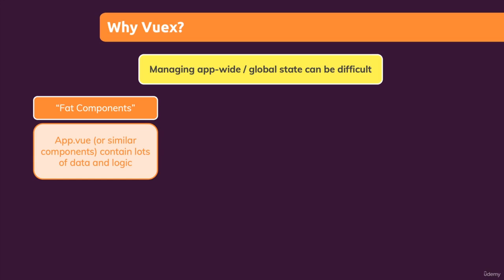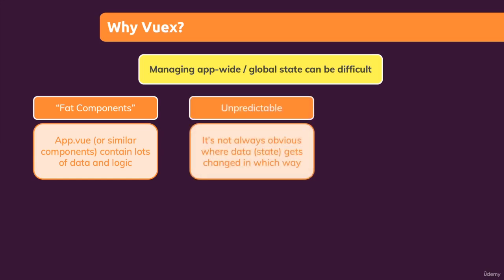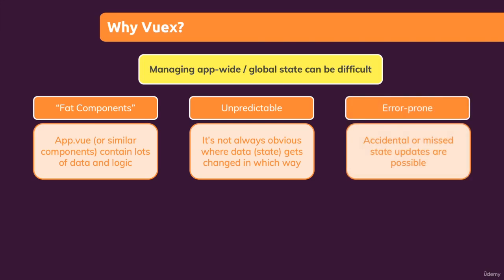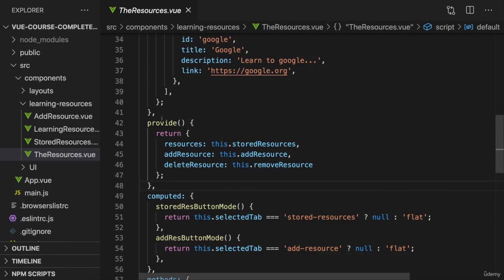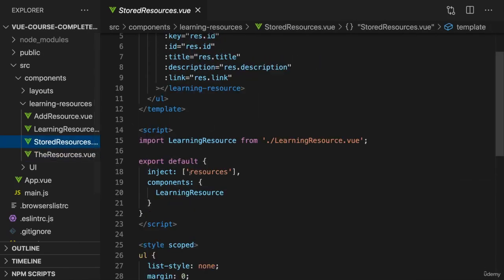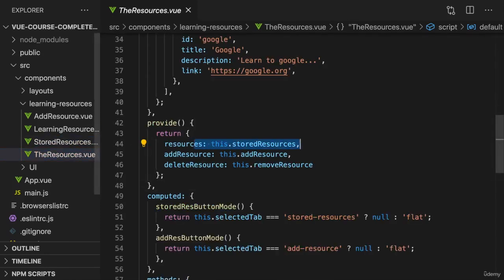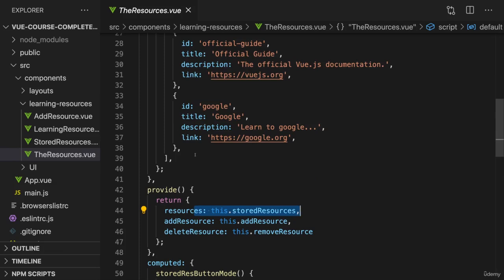You also might have unpredictable behavior in your application because it's not always immediately obvious where state gets changed, or maybe it's possible to change state in ways that you don't want it to be changed. It also could be error prone because accidental or missed state updates could happen. Coming back to this example, in the component where we inject the resources, we get the resources array, which we also manage in the resources view.